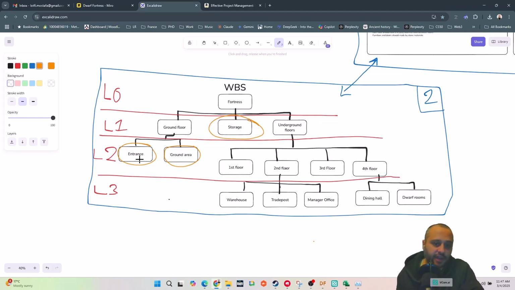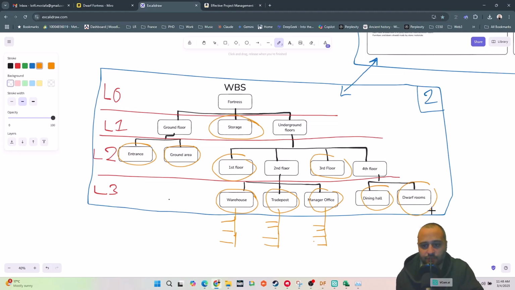and try to pick them for analysis and identifying tasks. So as I said, this one, then first floor, then I'm not considering the second floor here, but what I'm going to do is to consider these three parts, because these three parts are basically creating the second floor. So when I identify tasks for these three, it means I covered all required tasks for the second floor. Then I have third floor, dining hall, and dwarf rooms. Okay, so that's 1 2 3 4 5 6 7 8 9 10.